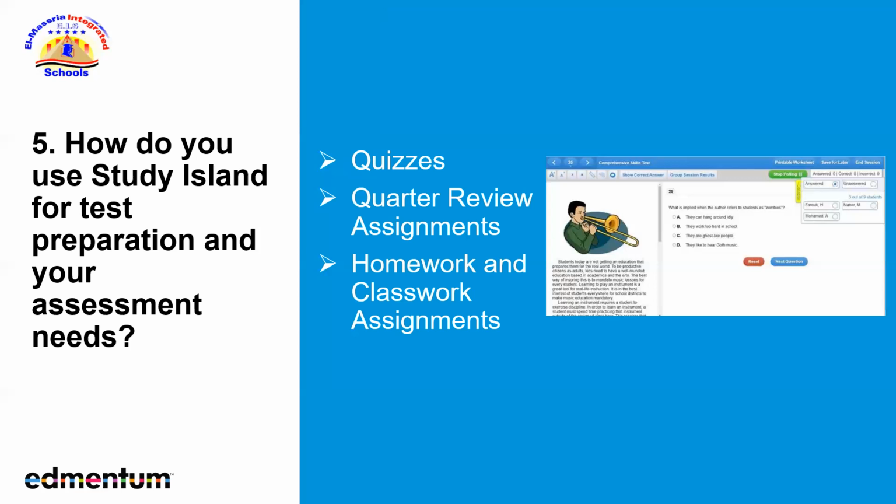So it's really similar to the MAP test, which is not only diagnostic, but it's test preparation. This helps students prepare or get familiar with the type of questions that they will see in the exam, and also prepares high school students for the type of questions that they will see in the SAT or the ACT. This is how Study Island helps students to get prepared, because they see questions similar to the ones that they will see later. Passage questions, higher order thinking questions, multiple choice questions. So this is how it goes.